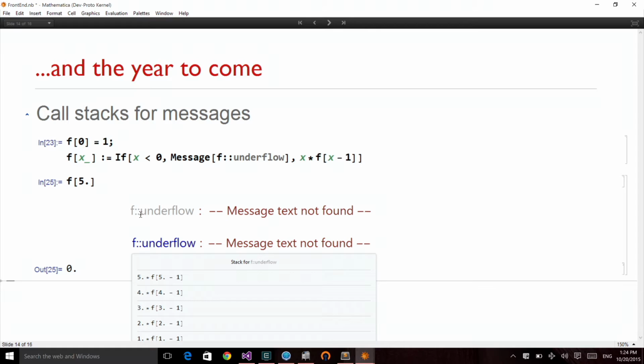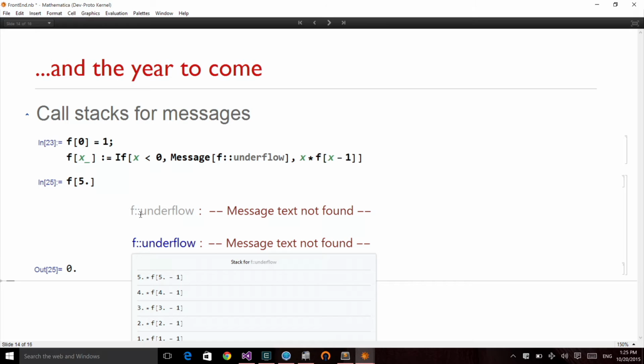This function fails because it's looking for f of 0 equals 1, but I called it with f of 5 period, so it's going to end up with f of 0 period, and it's not going to detect that, and then it's going to go into this underflow case. And so now's my chance to figure out, where did this message come from? What function did it even come from?